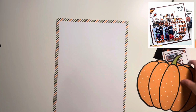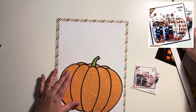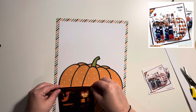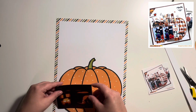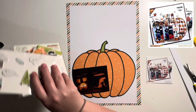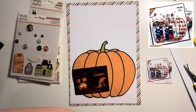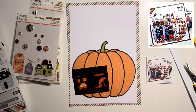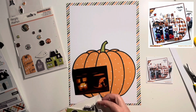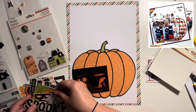It makes the pumpkin stand out so much better on a white background. I am adding a border to my layout. Rebecca did on hers, so I'm going to do the same on mine. I've gone for this gorgeous stripe pattern in the kit, which has all the colours from the collection, so it makes it a little bit easier to bring in lots of different colours. Obviously the pumpkin is orange, and I did want to bring in some black, some of the grey, and some of the green as well.